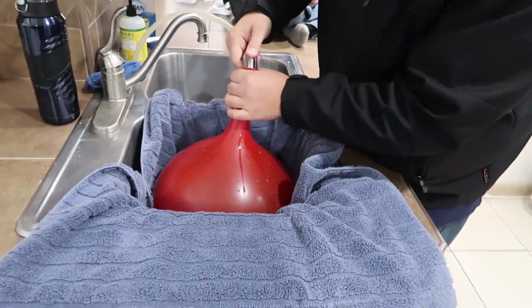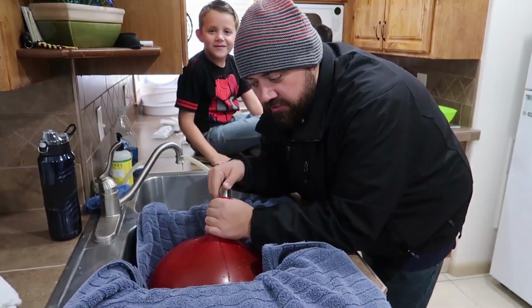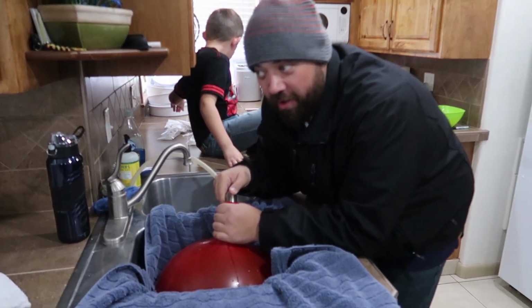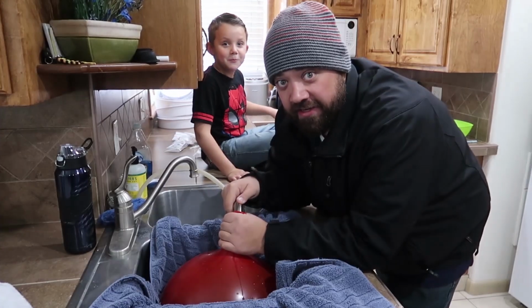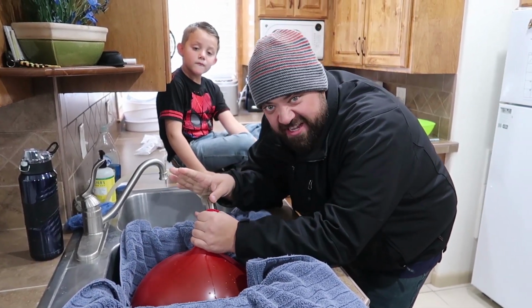Oh, that's better. Gotta get some pressure. Gotta get some pressure in there. I think this Orbeez filled balloon is gonna weigh more than Kyle. Probably. It's gonna weigh a ton, and then we're gonna pop it carefully open on the top, nice and slow.